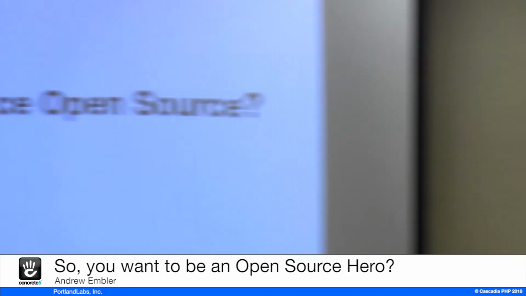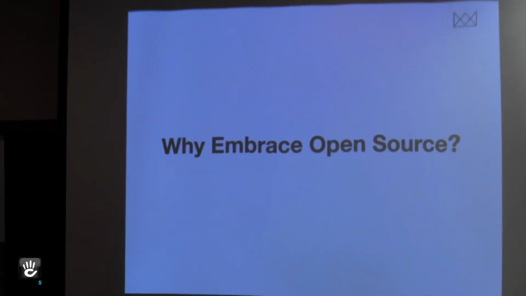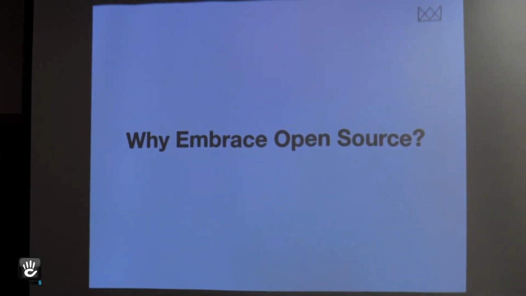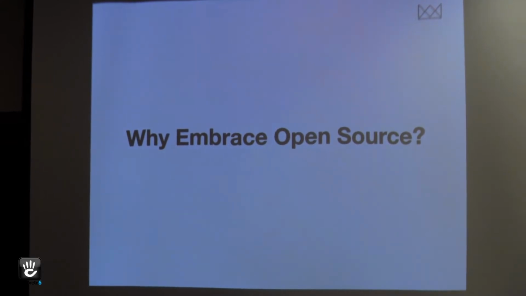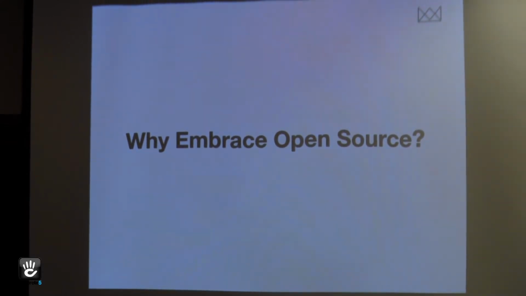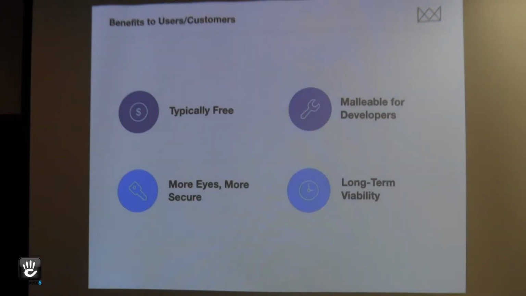Before we learn how to run an open source project, I want to talk a little bit about why you even want to in the first place. Obviously, everyone in this room has experience with open source, and whether you know it or not, which you probably do, you might not have thought about some of its specific benefits. Open source is interesting because there are kind of asymmetric benefits to the developers and the users of the software.